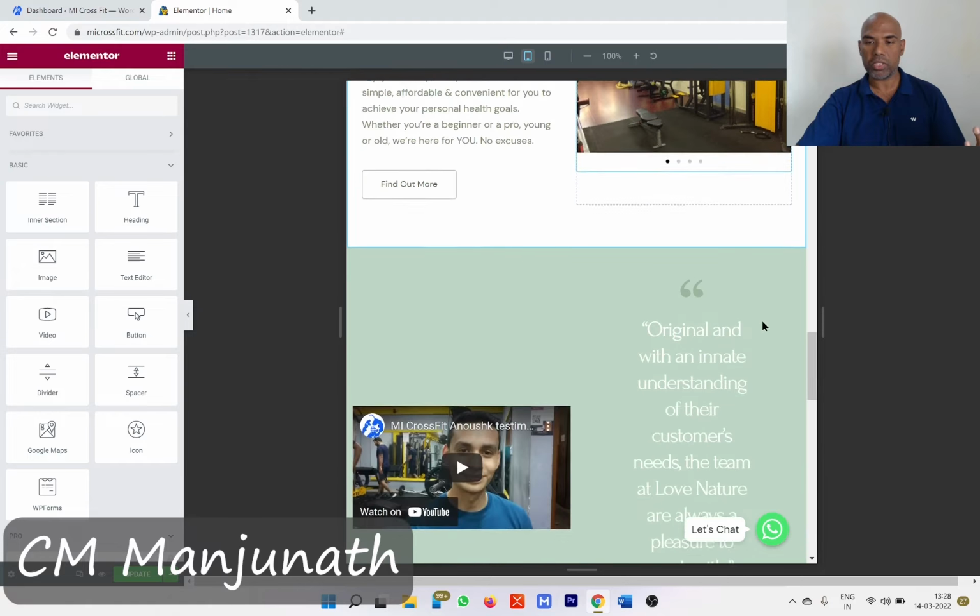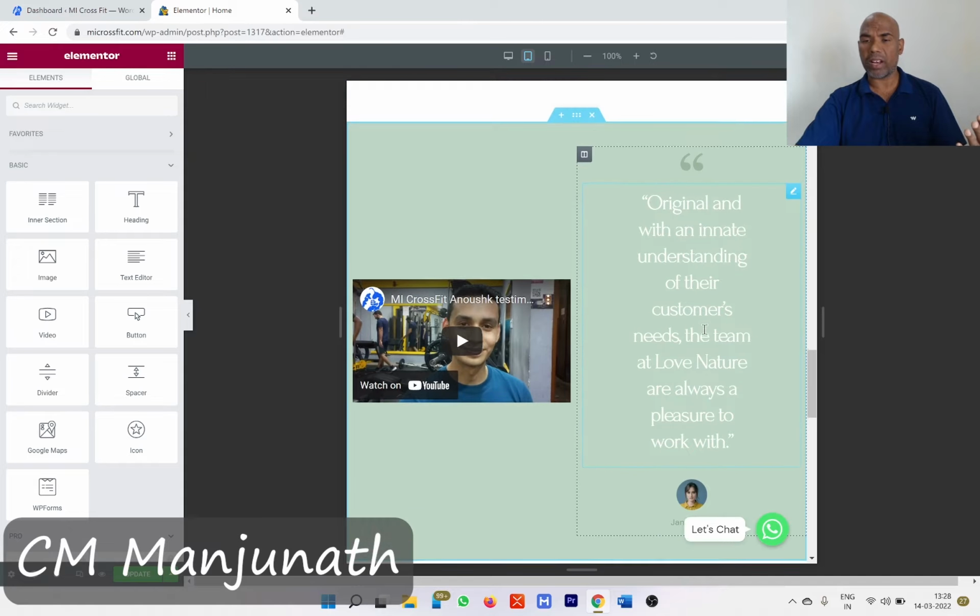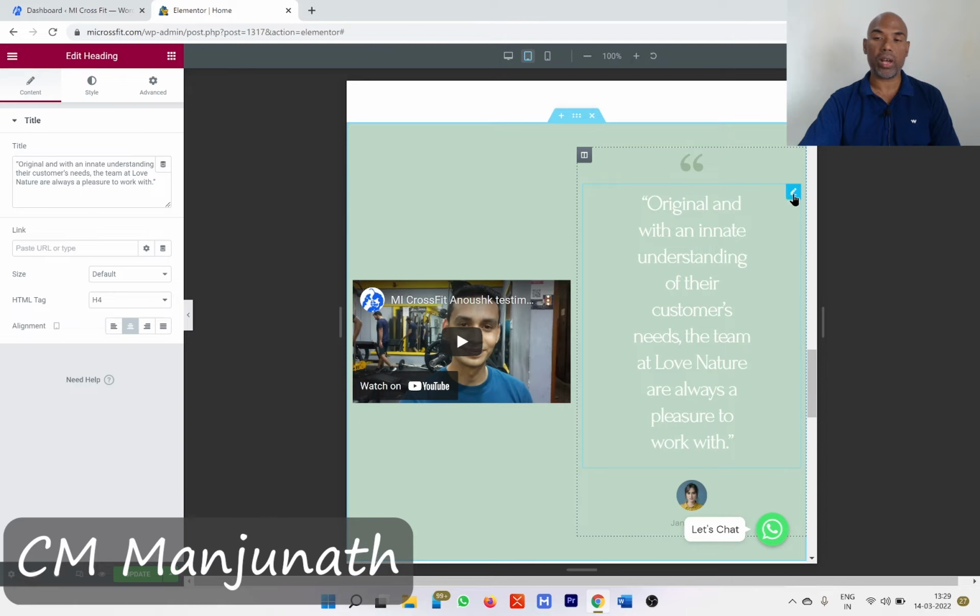I have the images. Now here, this part, I'm not very happy. For example, when you look at the tablet perspective, the video looks all right, but the text seems to be too large. As you can see, the text testimonial seems to be too large. So what I'm going to do is click on this pencil icon now, right here. And the moment I click on that, on the left side, you will see it says edit heading, which is wonderful.